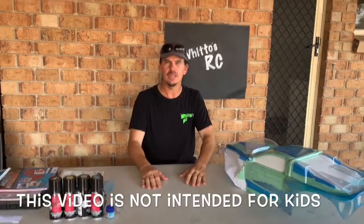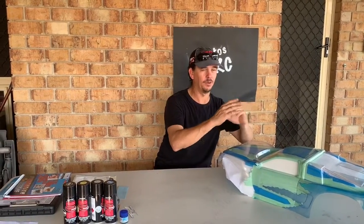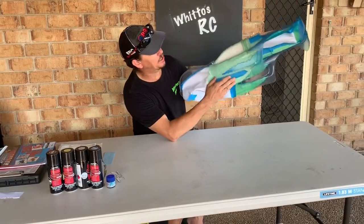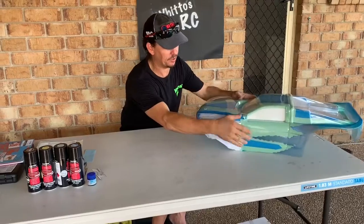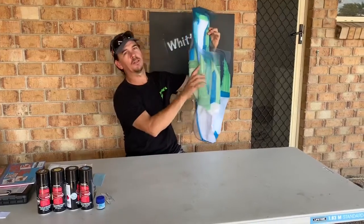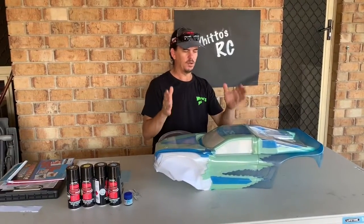Welcome back. Today's video is dedicated to painting the body 5T. I've already done a little bit off camera just due to the fact that there's a bit of masking and a bit of design I want to do for this particular paint job. As you can see I've already masked up the main areas, and prior to that I've drilled the holes - two there, two up in the back, two in the back, and we've got each side as well. I decided to go at the sides just for a bit more strength.